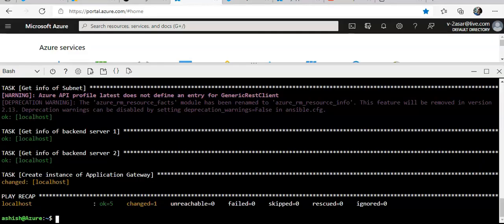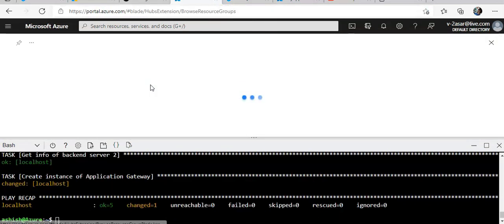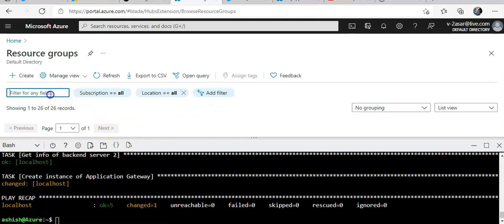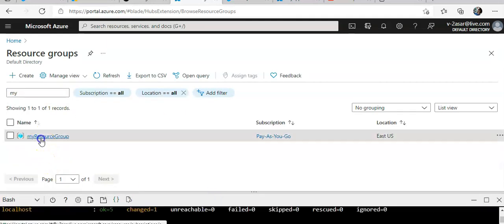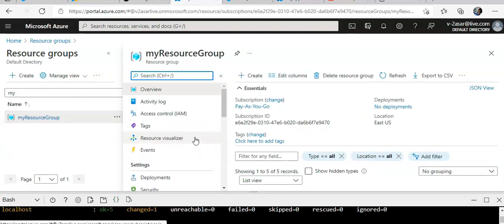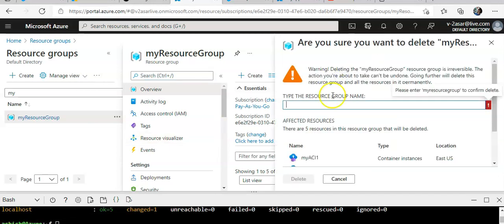So this is how we do it, and to save myself from extra cost, I'll go to the resource group. I go here. You can delete it from the Ansible playbook as well, the same way that I created it with the rg.yaml playbook, but we'll just delete it here.